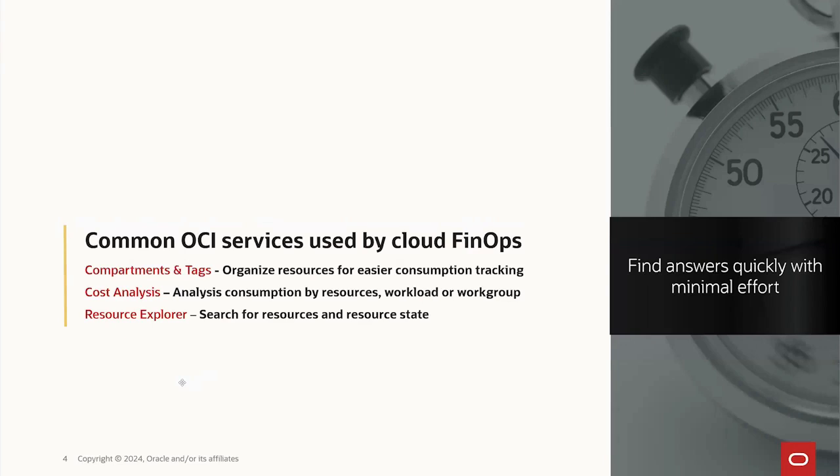Some of the things we're going to talk about to address that scenario: we're going to give you some foundational knowledge, and show you how it works a bit. The foundational knowledge is going to be real quick. It's around compartments and tags. And we're going to use two tools to answer that scenario. One's the cost analysis service, that 100-level tool. We're going to pair that with what you can do with Resource Explorer and some of the tools in the console, and also in Cloud Shell, where you can start searching for the kind of resources that may be of interest to you as part of your forecasting and consumption.